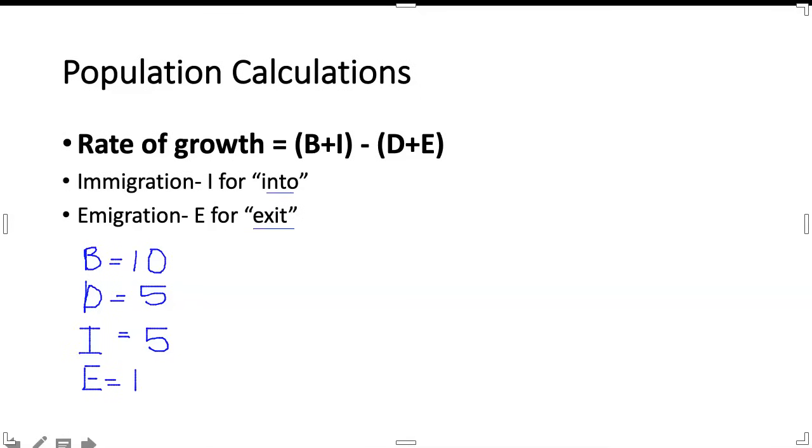So these are all going to be per 1,000 individuals in the country. If you get a question on the test that says that it's for the entire number in the country, for example, if there's 100,000 in a country or in a city and there is a birth rate of 100, a number that high probably means that that is per that 100,000. So don't forget, you might have to convert those numbers like we did in class last week. Right now, these are actually going to be crude birth rates and crude death rates. So they are already set to per 1,000. And then remember with your rate of growth, because these are people, we actually need to divide all this by 10 since we're dealing with crude birth and death rates. So what we'll do to set this up is we will have 10 births plus 5 immigrants with an I minus our 5 deaths. We're going to add to that our emigrants, which is just 1 out of the country and set all of this over 10 because we are dealing with people here.